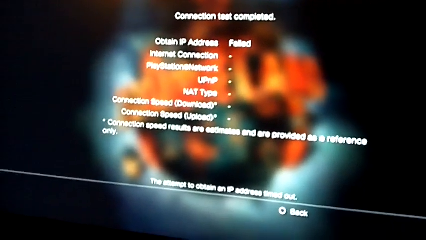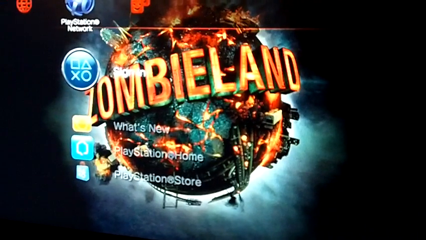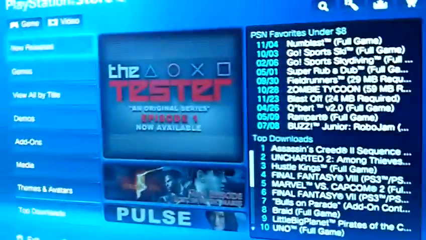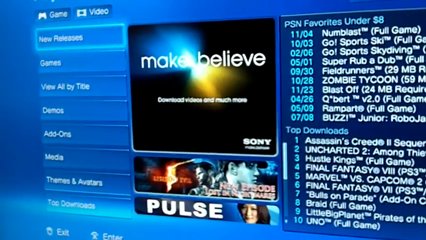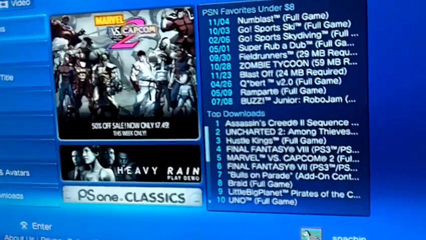Oh, it says failed. Well, I know it says failed, but for some reason, mine is a little weird. Even though it says failed, it will just sign me in for some reason. But the first time I did it, it didn't say failed. It said connection succeeded. Look at that thing. It's thinking. See? Check that out. PlayStations don't know what they're talking about. I'm connected. Even though it said failed connection, I'm still connected. So I don't know what that means, but I don't really care. I can download anything I want now.